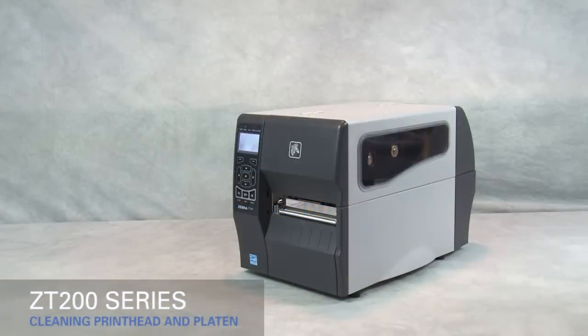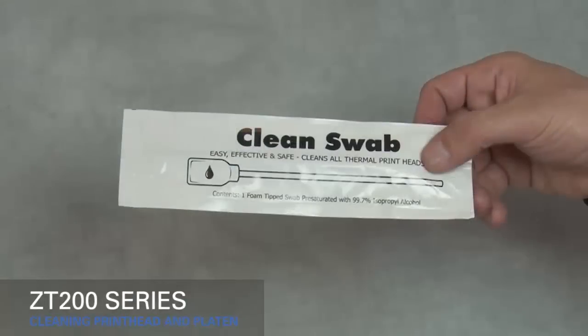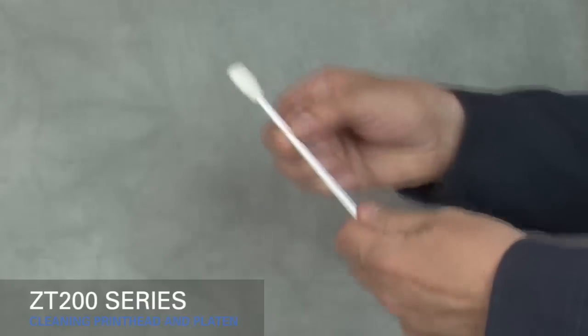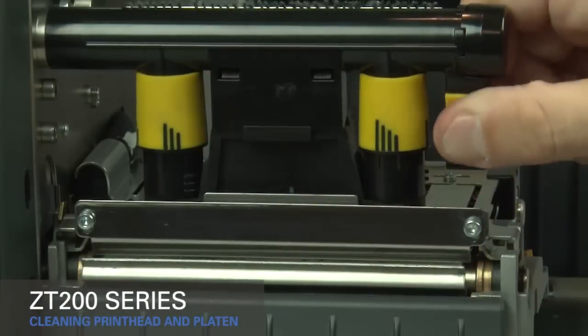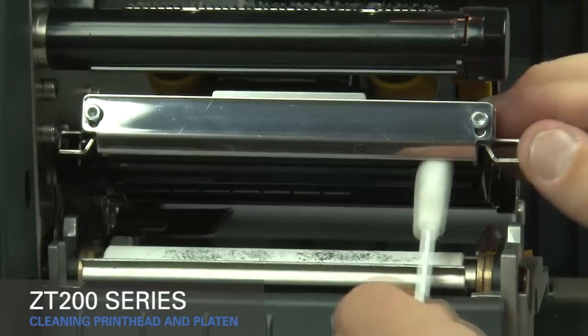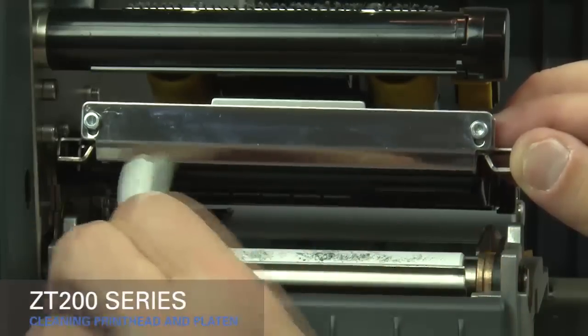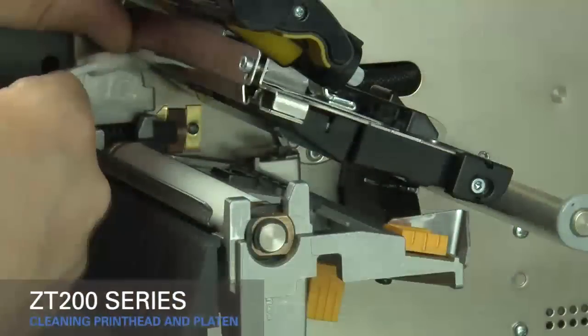Cleaning the printhead and the platen roller on the ZT200 series printers. We recommend using a Zebra preventative maintenance kit. Open the kit pouch. Remove the cleaning swab. Rotate the gold printhead lever up to open the printhead. Use the swab to wipe along the brown strip on the printhead assembly from end to end.